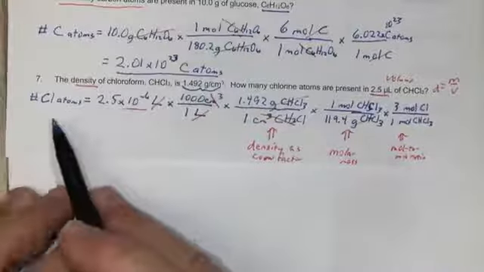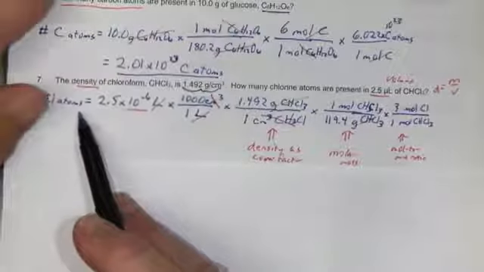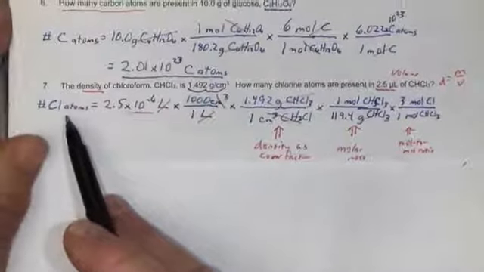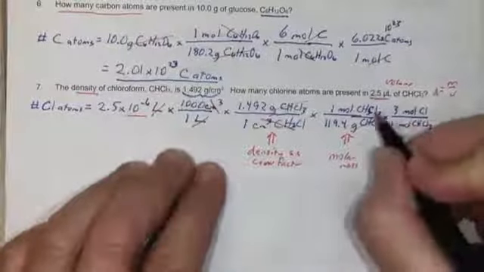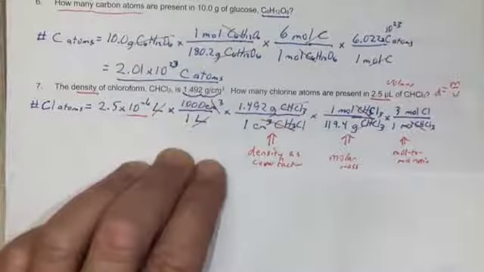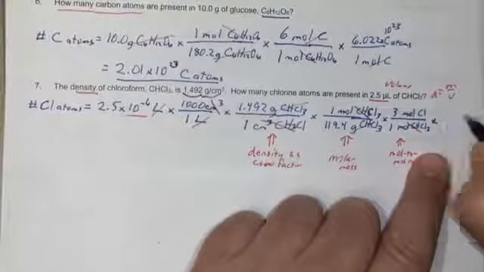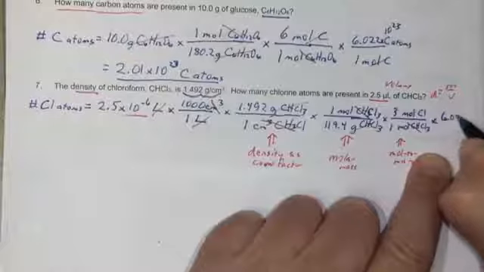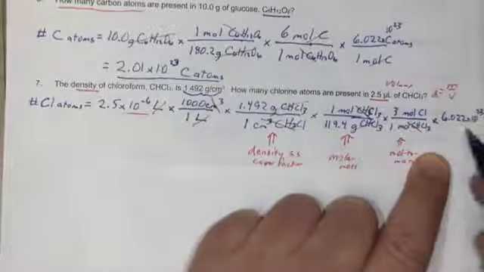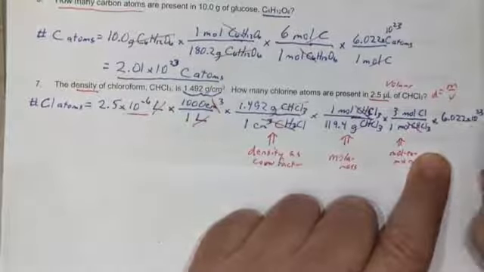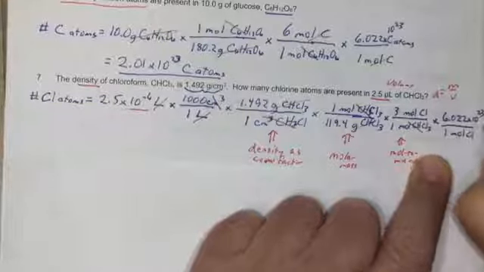So I look back here. Am I getting closer? Now, this is why I always write down what I want to know. In a long problem like this, it's helpful if I can quickly identify what it is that I'm looking for. I'm looking for the number of chlorine atoms. Now, I'm almost there. I have it in moles of chlorine, but I don't have it in chlorine atoms. How do I go from moles of chlorine to chlorine atoms? I do Avogadro's number. So I'm going to say times, and in the numerator, 6.022 times 10 to the 23rd. I don't have space on my page to write chlorine atoms per 1 mole of chlorine. But this is the number of chlorine atoms.